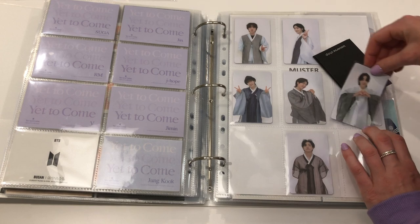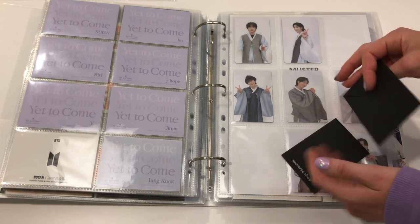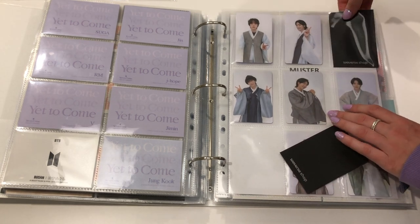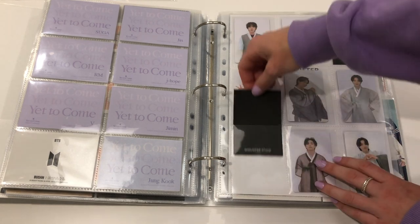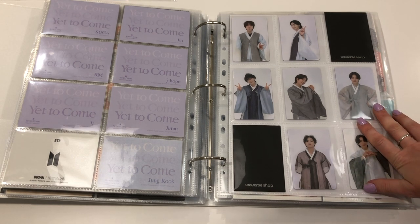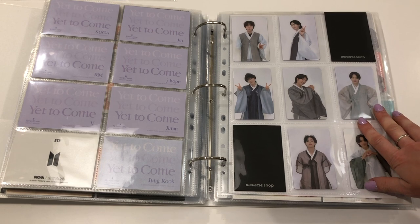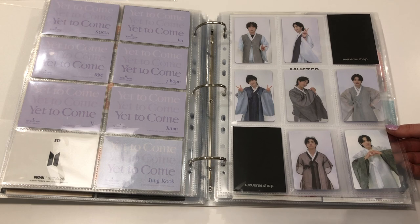JK's is a photocopy. I've been having some conversations with people about whether or not we're actually going to get season's greetings this year. I just don't know. I would have thought definitely, because they've never missed a year, and it seems really easy to just pre-shoot it. In the photo book, the Me, Myself, and BTS photo folio, it comes with a calendar, so I hope they still release season's greetings. It's some of my favorite merch.